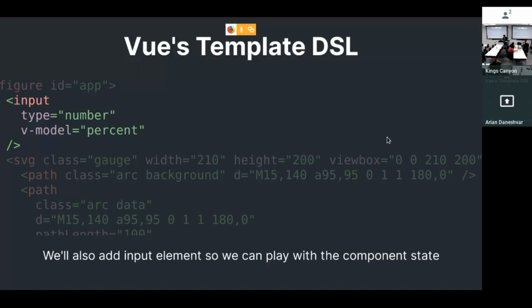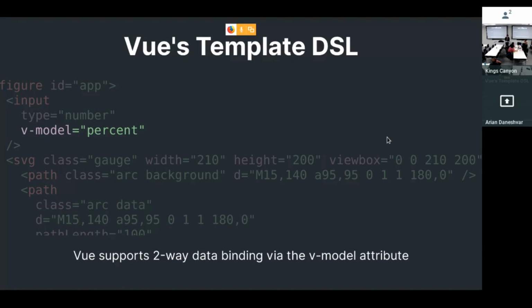Two-way binding has fallen out of favor a little bit because it can make it hard to reason about the state of your application, how you got into a certain state when you're debugging. There are cases, though, when it's really useful, especially for form input binding. We want to take whatever is in this input and store that back into our Vue data. The way we accomplish this is with the v-model directive. It just has the name of our percent.